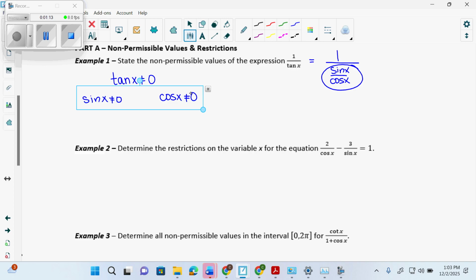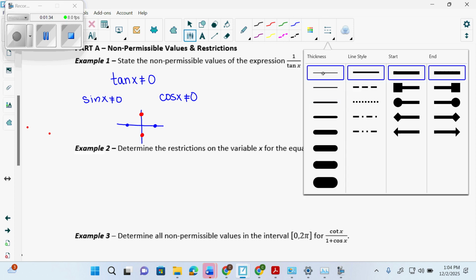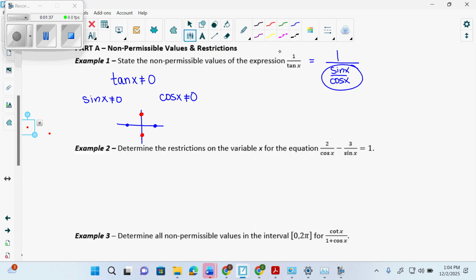So if I draw the spots where sine x is equal to 0, where y is equal to 0, it's here and here. If I draw the spots where cos is equal to 0, it's here and here. So I could give two general solution non-permissible values. Or I could just give these all together. How could I write this as one non-permissible value, general solution, if it's at all those spots? Yeah, so do we need the 0? So we could just go 0, but not write it, plus 90 degrees n, n element of I. So glad it's the blue box.